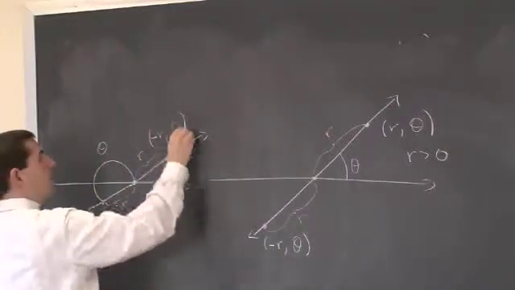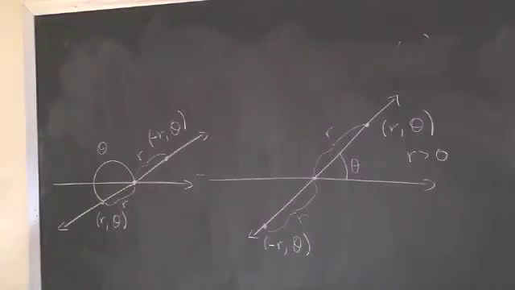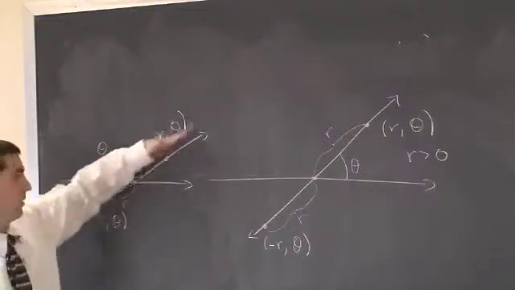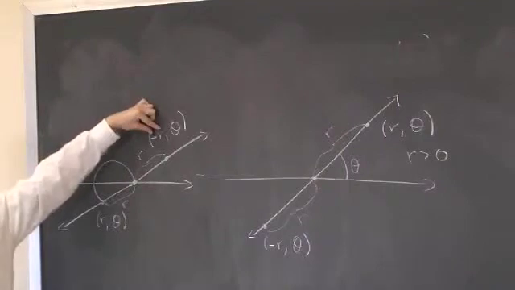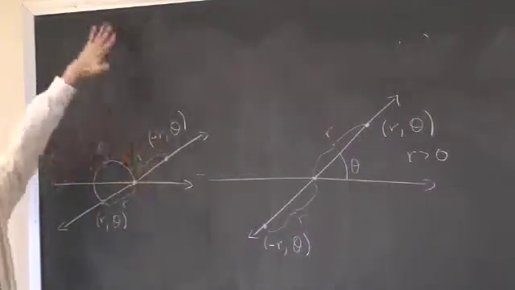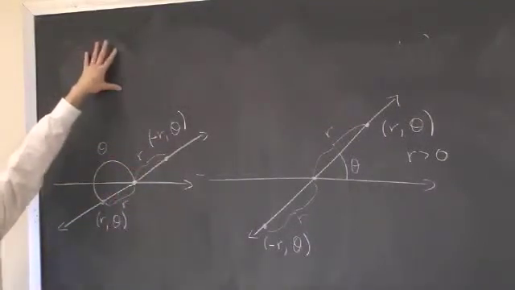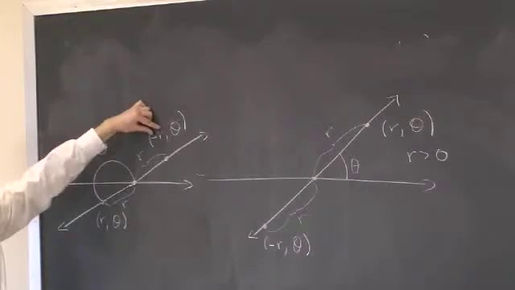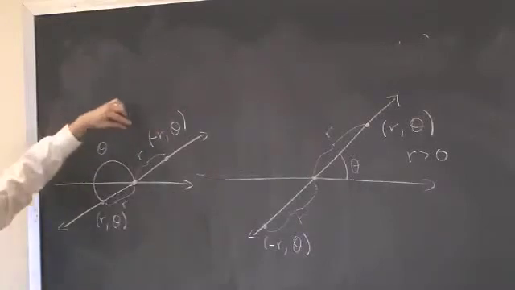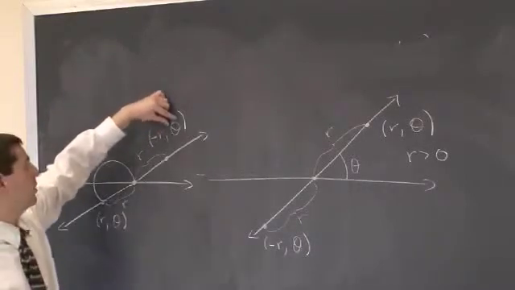So all you do to get a minus radius is you just take this line that you get, this ray, and go backwards on it, go in the opposite direction. But that means you can get these minus numbers in the first component up here, above the polar axis, which is a little counterintuitive. But remember, we're not in the Cartesian system anymore. This doesn't mean you have to go to the left. In the same way that you can put a negative angle.